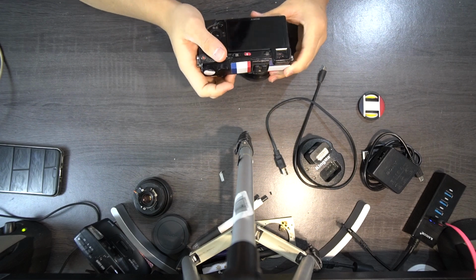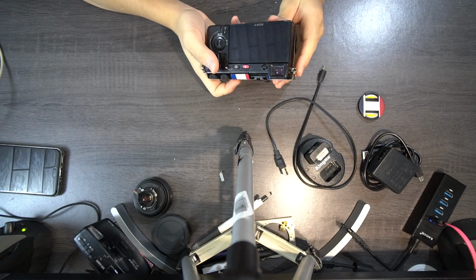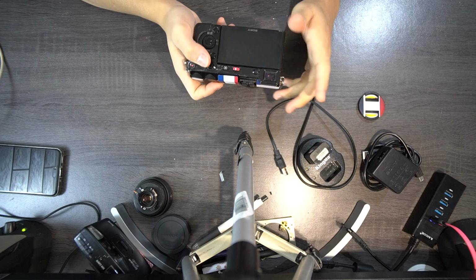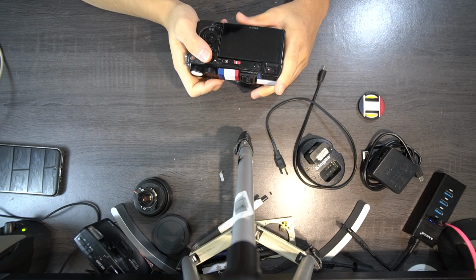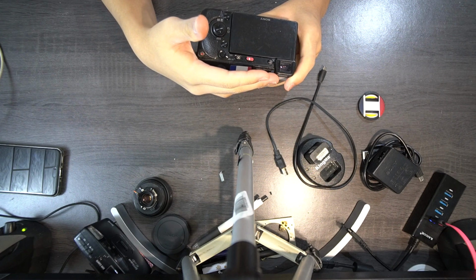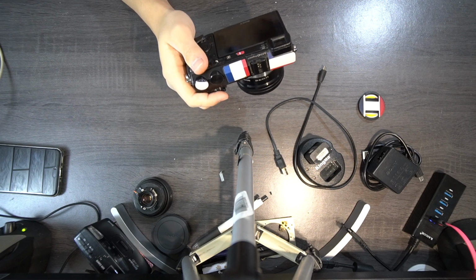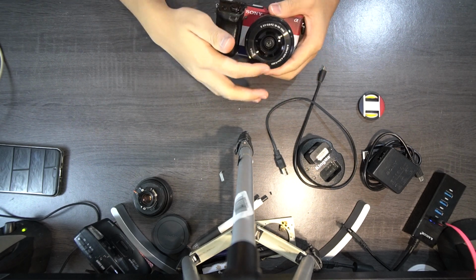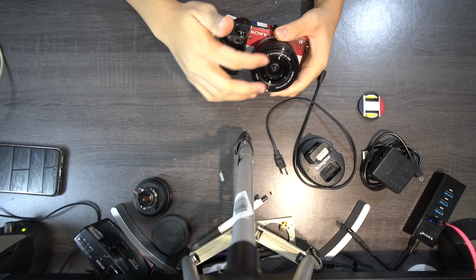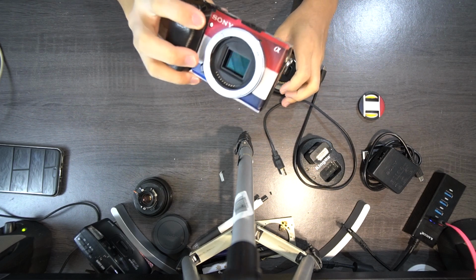Then with this you actually get a very scratched screen, as you can probably see. Then you have fungi in the viewfinder like all old Nexes have, which I'm not sure why people get this stuff in the viewfinder, because if you actually do have a dry box, then you'll probably not have this issue. Then fungi in the front elements of the lens. When I say front, I mean in front of the aperture disc, yeah, so that's front. And in the back you get this, which is some more fungi and a lot of fungi in here.